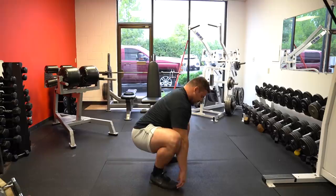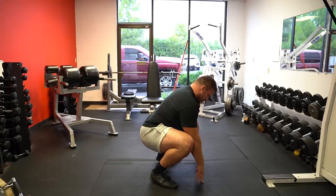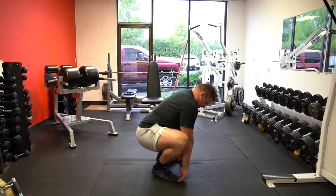From here, once you get 30 seconds or so in deep squat stretch, push, rock forward, so that way your heels slightly come up off the floor, and now you're basically gonna try to crush while you keep your knees forward.